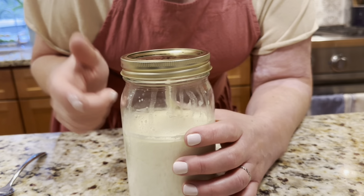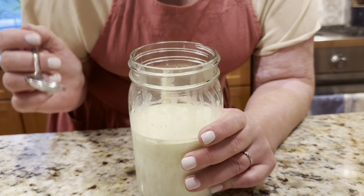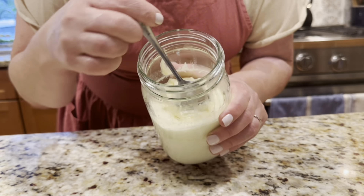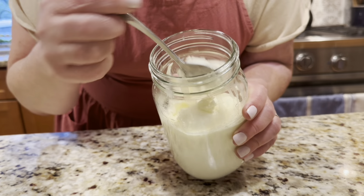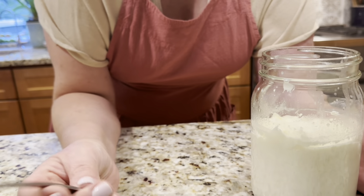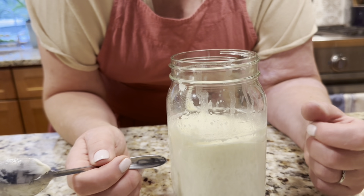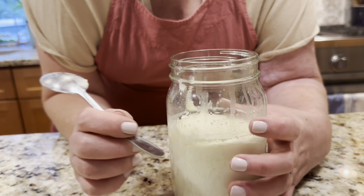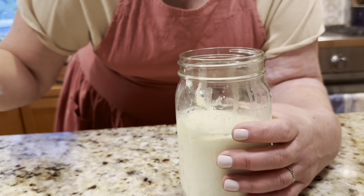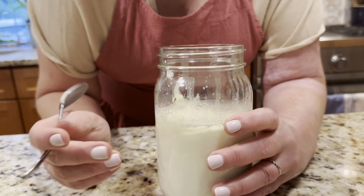And this one is from whipping cream with some buttermilk — it was also sitting in a warm place. Oh, this is much thicker. You see that? Let's give it a taste as well. Oh, it's really good too. This tastes a whole lot more like the store-bought. But if you ask me which one I prefer, I prefer the taste of the raw one. But I'm telling you, this is not bad at all. Right now I'm going to put the covers on and it's going to go in the fridge.